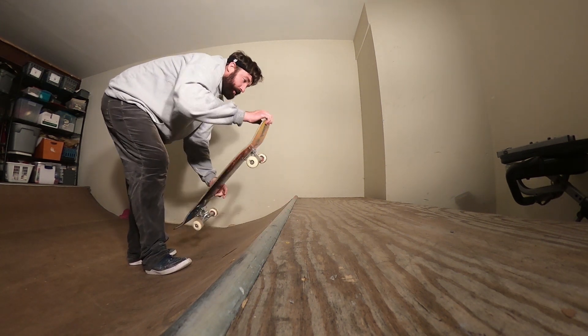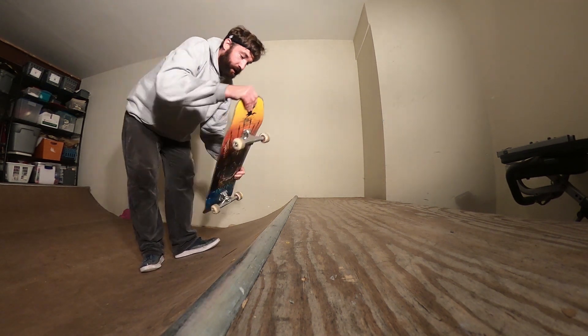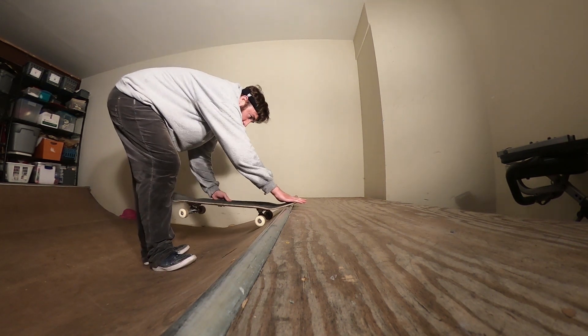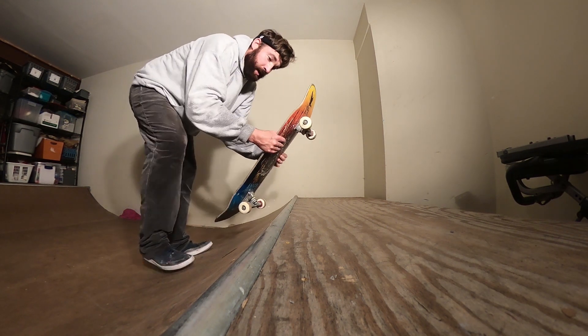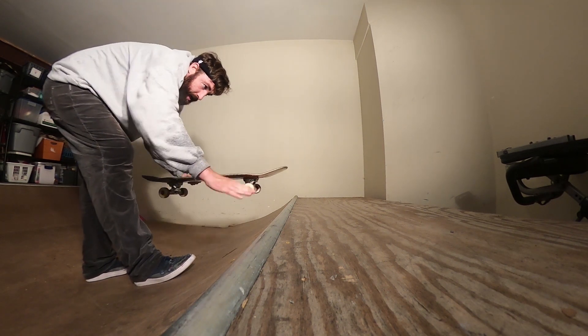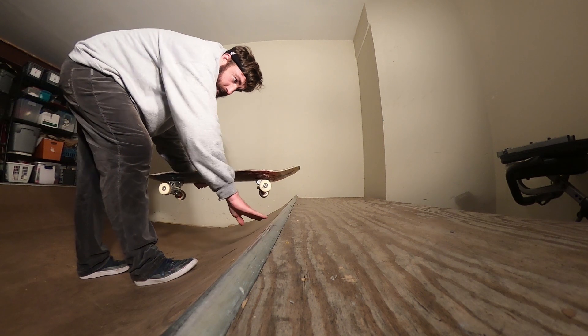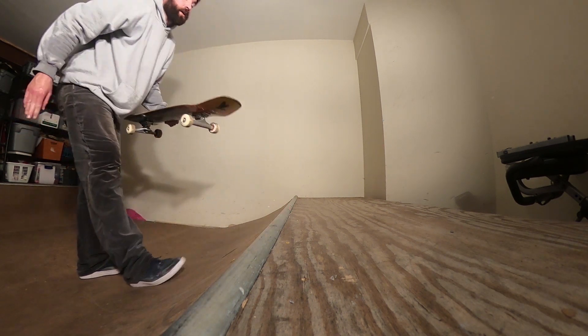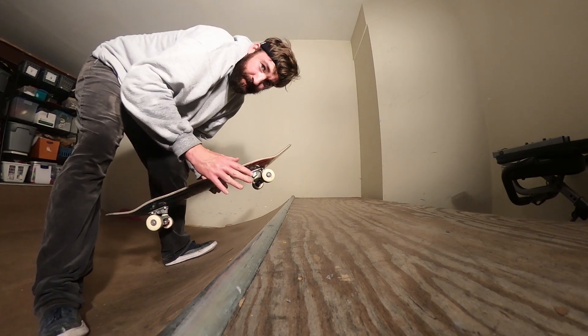The thing is, you have to actually pop and drag your foot like you're doing an ollie, like you're trying to do a nose dash back into the coping. You know how people do lean to tails where they grab the board and slap their tail? Act like you're doing that with the nose — that's going to help you actually feel the pop out of it, even the board out, and give you more pop so that you can clear your wheels over the coping.